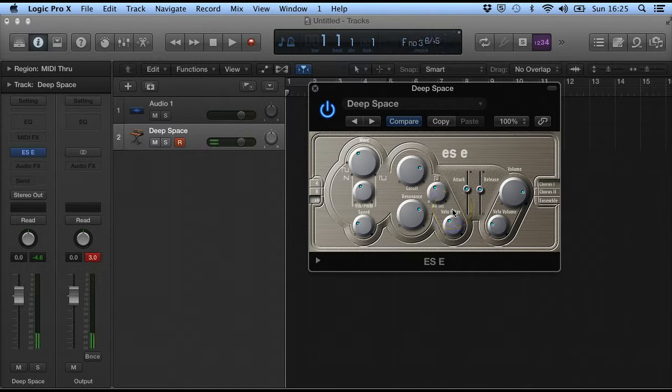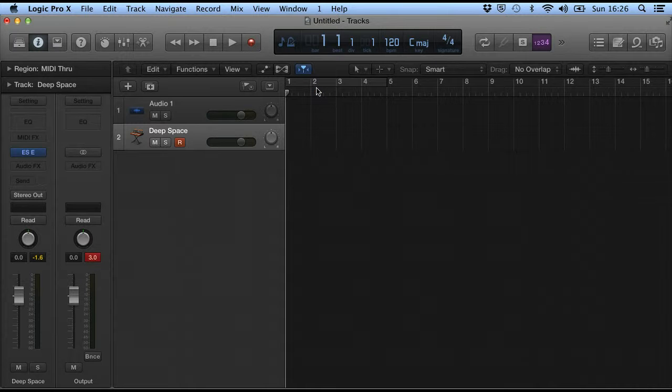So if I want to change any parameter of my synth, I can do it through this interface. So that's how we add a synthesizer software instrument.